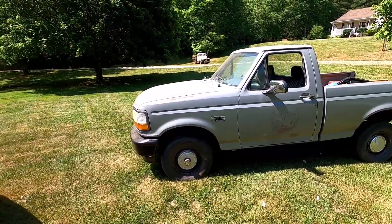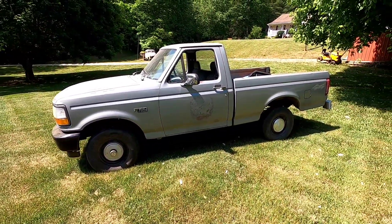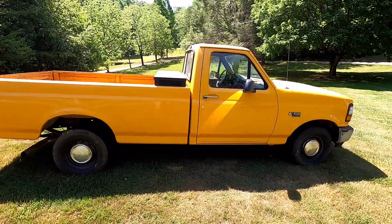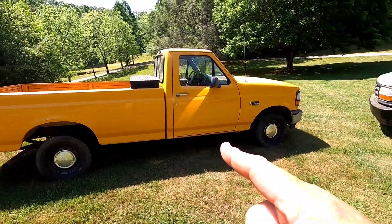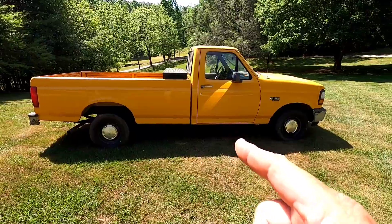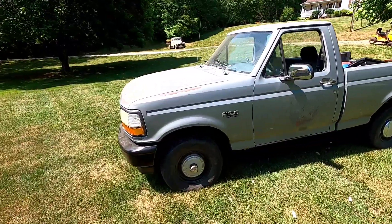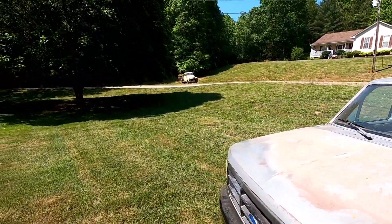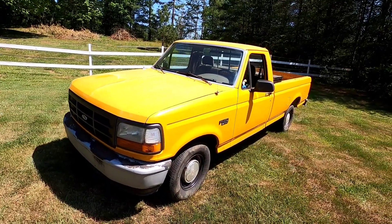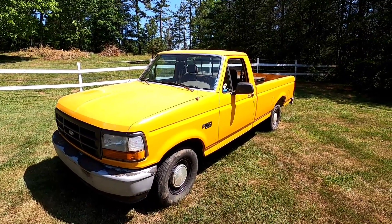So that's where I'm at with this. These are both 5.0s, automatics, literally the same options. Just trying to decide which way to go. Do I keep this one and that one? Or run the Hot Rod Power Tour with this one, sell it, take the money and put it into this one. A guy can never own enough trucks. I got another one out there too, and another one up in my building. I'm really starting to like this truck, but I just don't need it. Maybe just sell it after the Power Tour. It's a good truck.